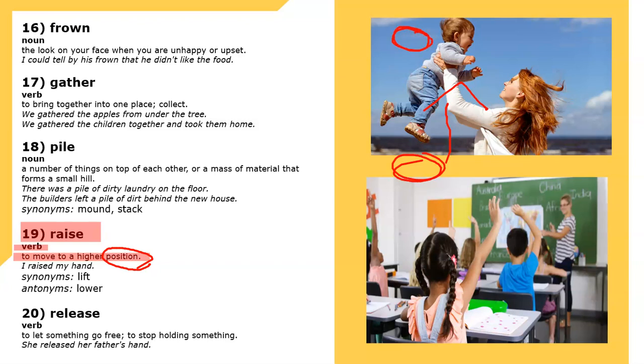You also do it with your hands. Whenever you raise your hand, you bring your hand from the lower place and you pull it up to a higher place. That is called raise. And some synonyms are lift. You say, I lift the baby, or I lift my hand. And the opposite word, the antonym, is lower. You lower your hand, so you bring your hand down.